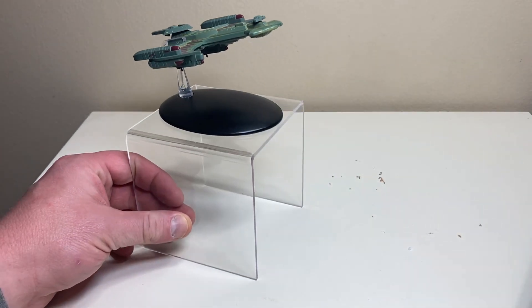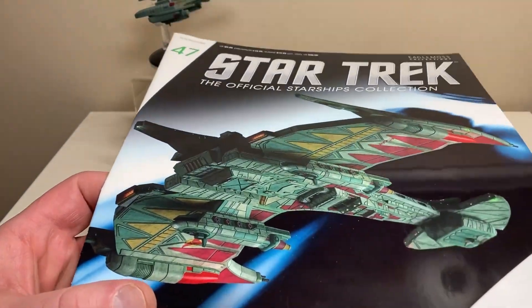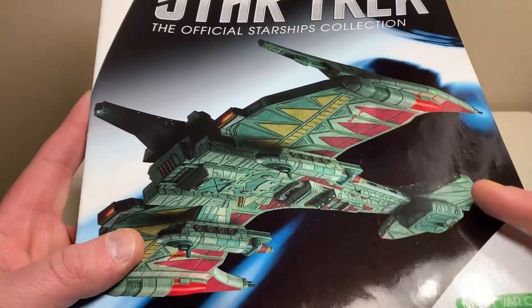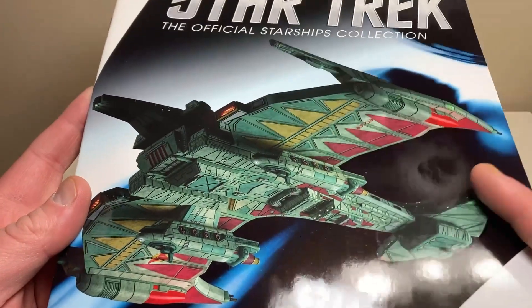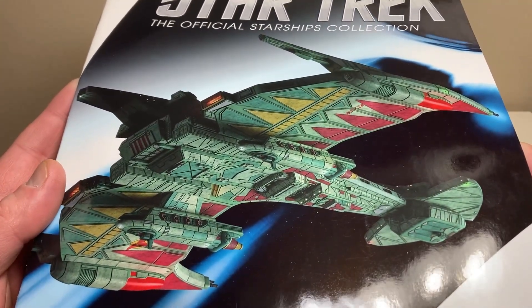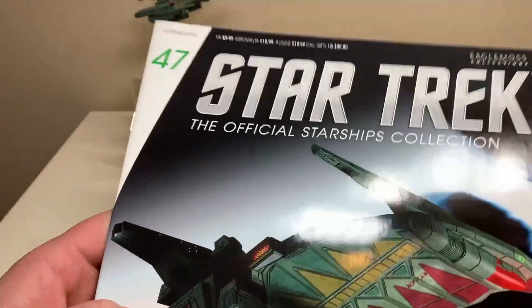Moving the Neg'Var off to the side — this is basically the Klingon heavy cruiser. We have a nice animated shot of the Neg'Var, and at least we can appreciate the magazine. This looks really good. I love the color palette on this ship. I always talk about Federation ships having a bland color palette, and this one really pops.